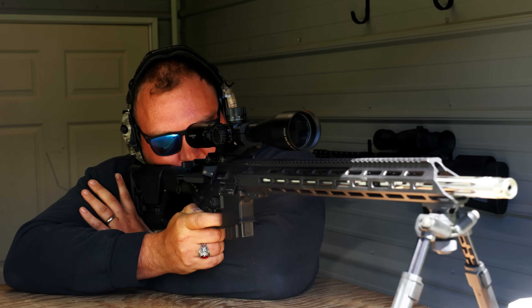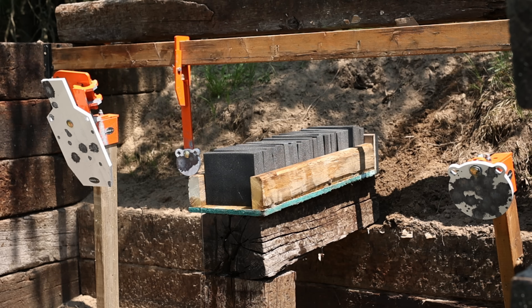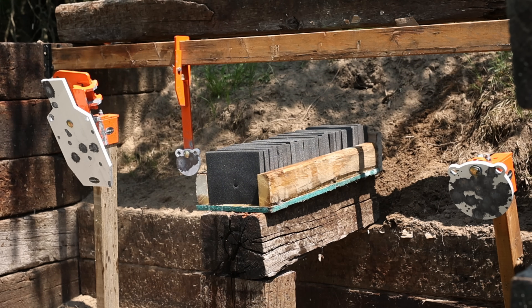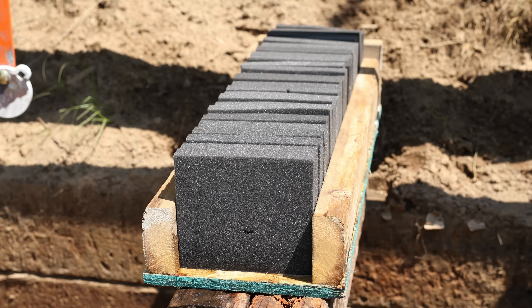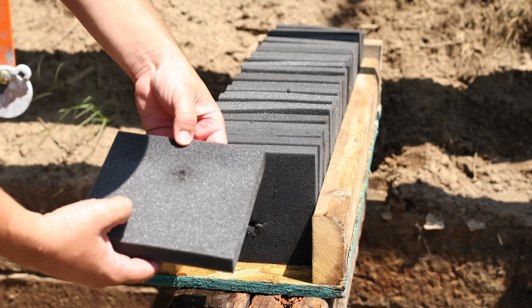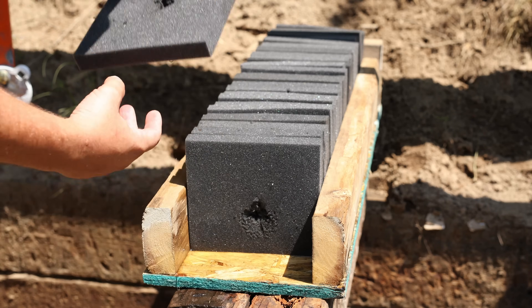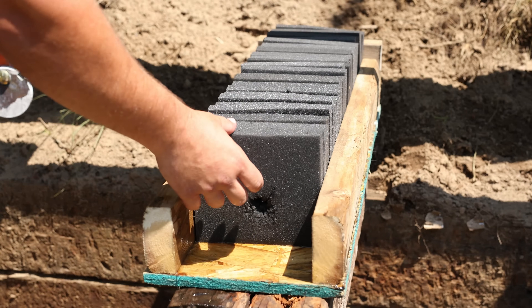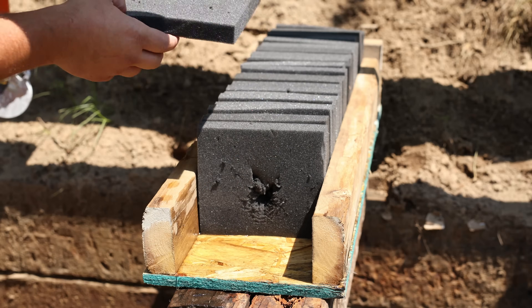Alright, let's shoot. Our first target is 28 one-inch layers of foam soaked in water like sponges. The idea behind this target is not only to catch the bullets, but also to give us a good visual of how the bullets perform as they penetrate deeper and deeper. First up is the 123-grain Hornady SST. One of the things we were looking for was rapid expansion — just a few inches in, we were getting just that. Five inches in, a really nice wound cavity has emerged.